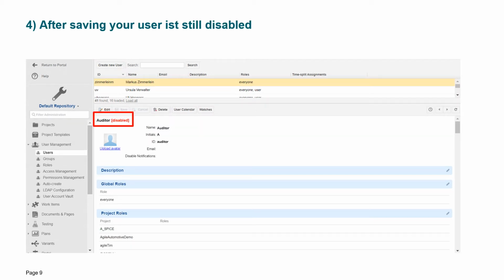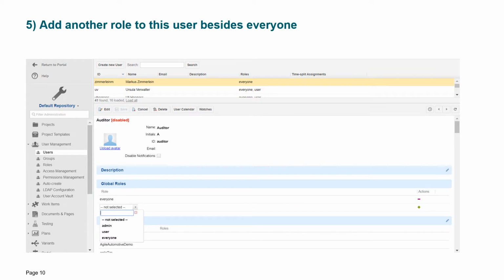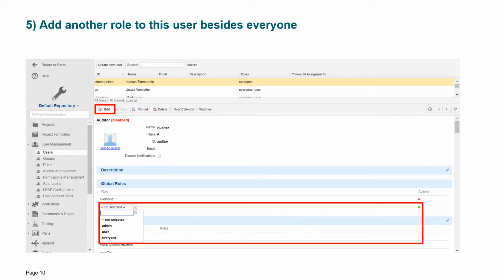So after saving, your user is still disabled in the system. So what you have to do right now is you have to give this new user another global role, not only everyone. So add another role to this user by clicking Edit and choose the right role you want to have into this project.